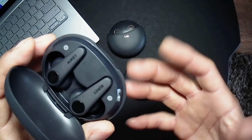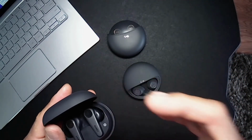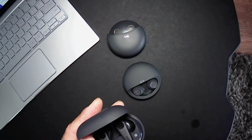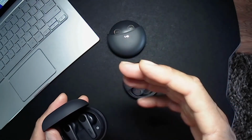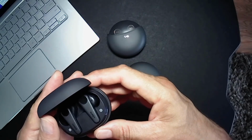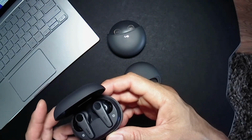So not only are they used for phone calls and for the active noise cancellation, but they're also used for ambient sound. So it will pick up the ambient sounds around you. And what I've seen in practice, it looks like it tries to pick up voice versus just noise around you. So it kind of goes into active noise cancellation-ish, and then when it senses that someone's speaking, it kind of amplifies that, is what I found in practice. Now, I have to do a little bit more research on this, and I probably should have done that before doing this review, but that's how it seems to work for me, which is kind of interesting.